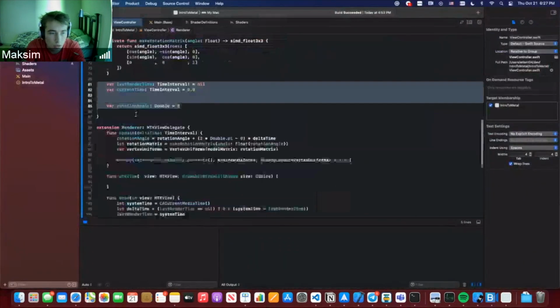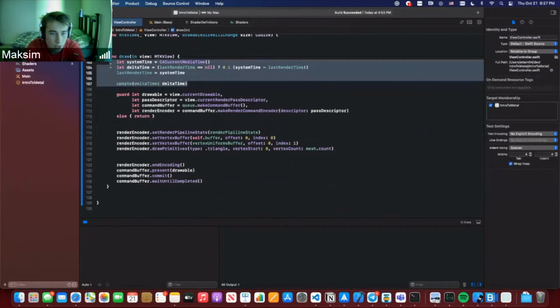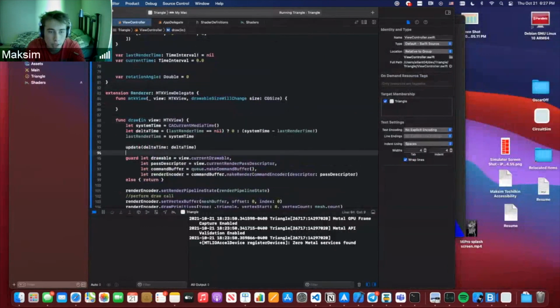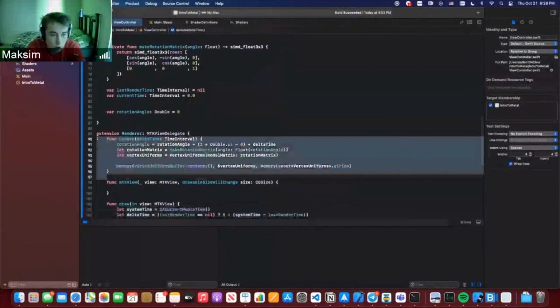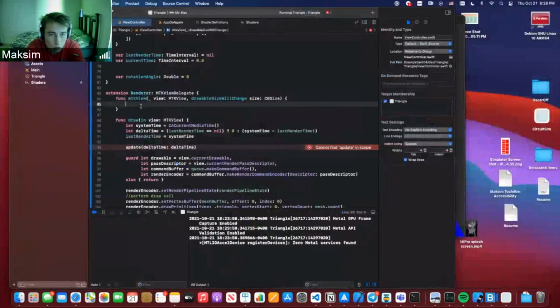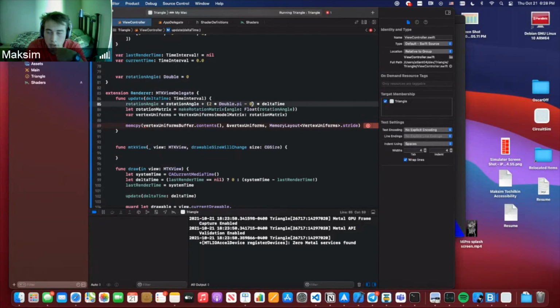So what I do is on every frame, I calculate this delta time. Delta time is how much time has passed since my last frame, and then I pass it into my update function. The update function takes this rotation angle and interpolates it between 2 pi and 0.